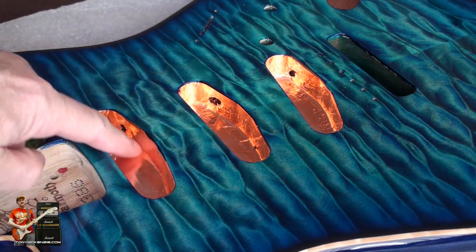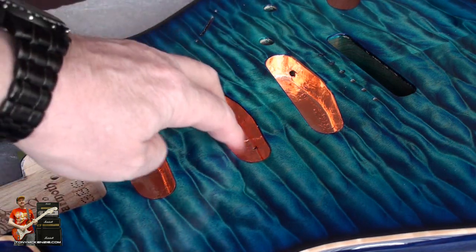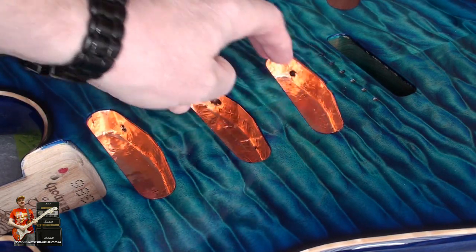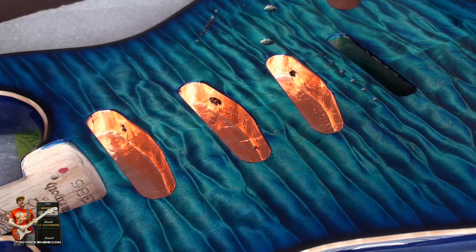You can see that the holes we're going to use are pretty much standard. They've been filled out with this copper, which we did earlier. And one of the things we're going to do with that, by the way, is to use some of this, particularly in these pickup surrounds, just to stop it from shorting out with the pickups, because when you see the pickups, you'll see what I mean.